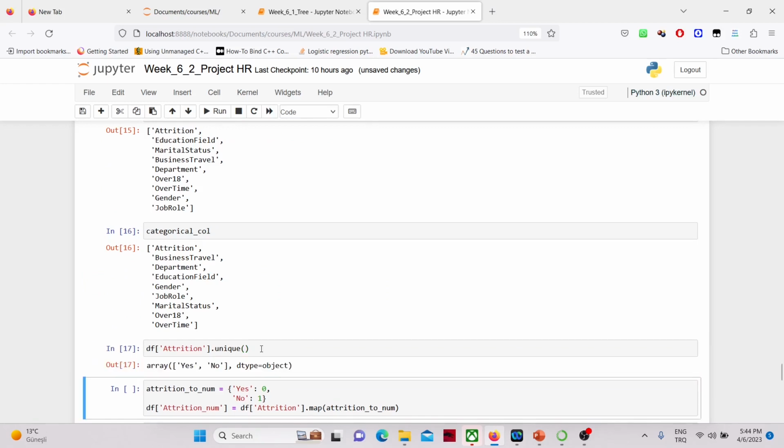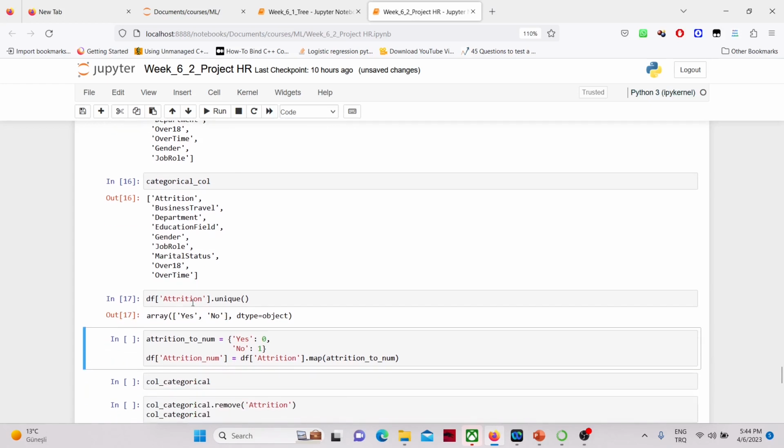Now let's see what we have in the attrition column. If you remember from our previous example, we had yes, no, and a yes with a blank character in front of yes, but this time we have just yes and no. Okay, it's fine. Now we need to convert this textual data into numerical data. The way we do this is we just assign 0, 1 and whatever class number to the class. Since attrition is the target variable, we don't need to use get dummies or one hot encoder. These statements we had seen in the previous lecture. We'll just assign 0 to yes and assign 1 to no. And that's what it does.